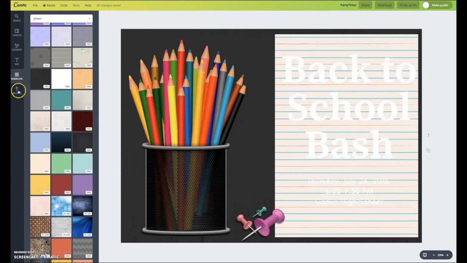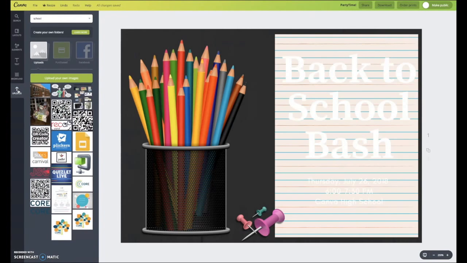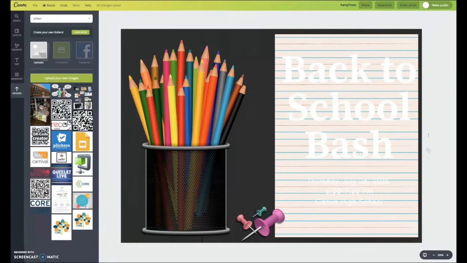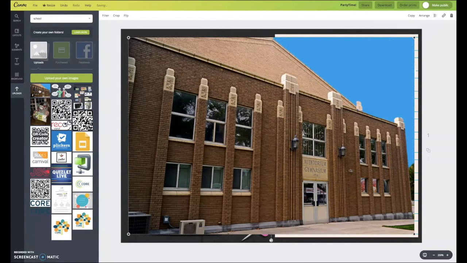So let's see, you have an image that you want to use of your school. No problem. All you need to do is upload it. The Upload tab allows you to upload your own images. You can even connect to Facebook to get images if you want to. To upload the image from your computer, you just simply click the Upload Your Images and choose the image that you want. The image I have chosen for this tutorial I found in Google Images Safe Search, which means it's safe for reuse. There are also features that you can use on images such as filter, crop, flip, etc.